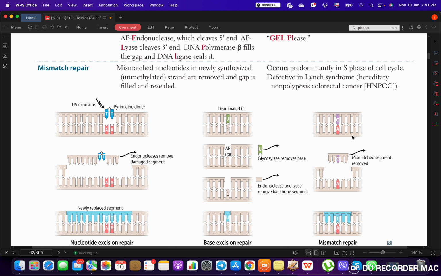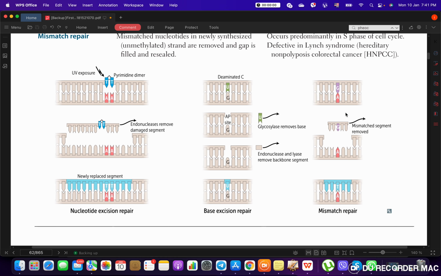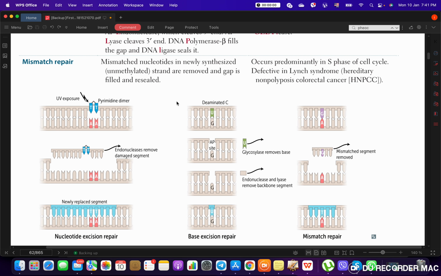So it can lead to gynecological cancer, also it can lead to gastric cancer, also it can lead to colorectal cancer. But this colorectal cancer will have no polyps, which is in contrast with the FAP, which is familial adenomatous polyposis. All of these diseases we'll speak about later, but when I speak about later, I will be telling you, oh, it's a defect of the mismatch repair.